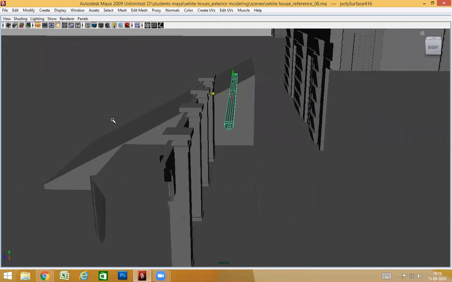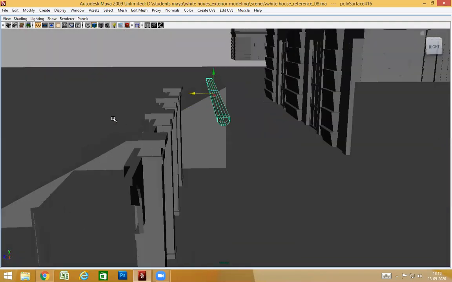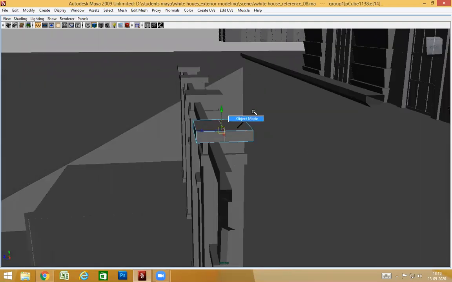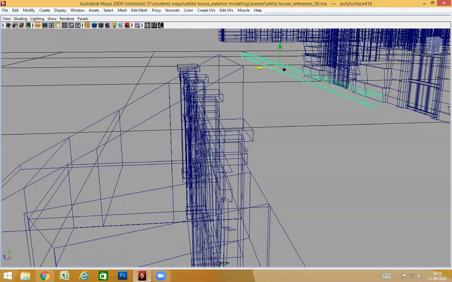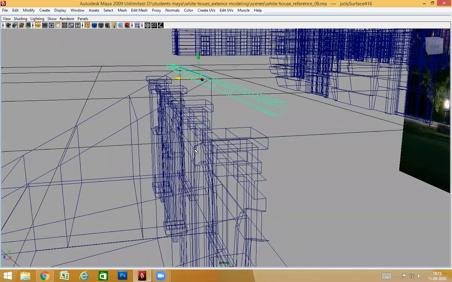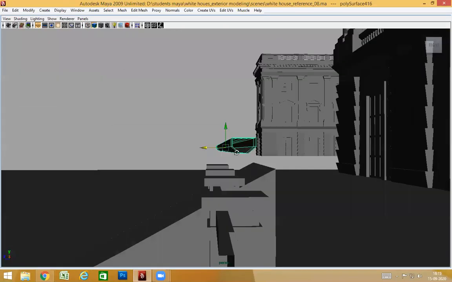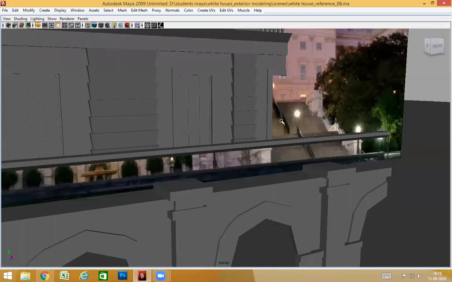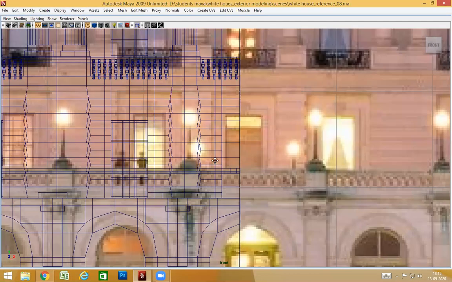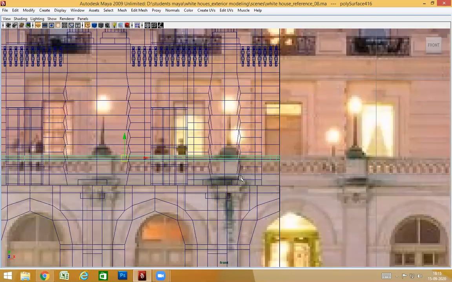To do that, I will simply try to find the center. Yeah, that is the center, and snap it to that center, right? So press V and snap. My center is matched, and this is also matched. Now let us match this from the side view.